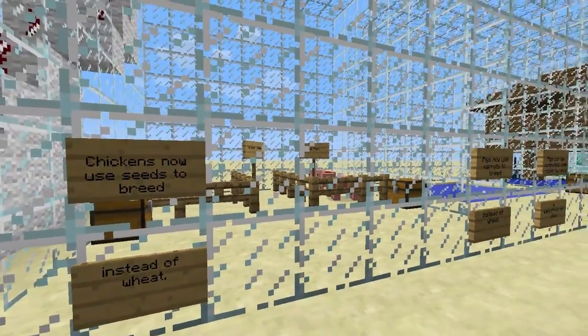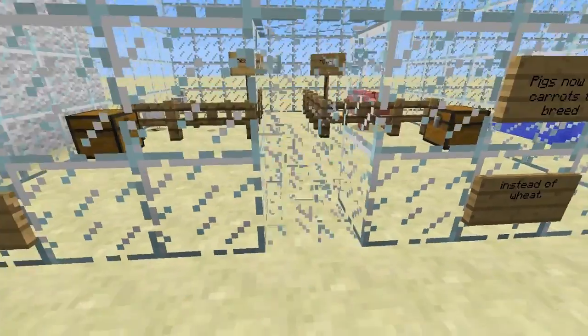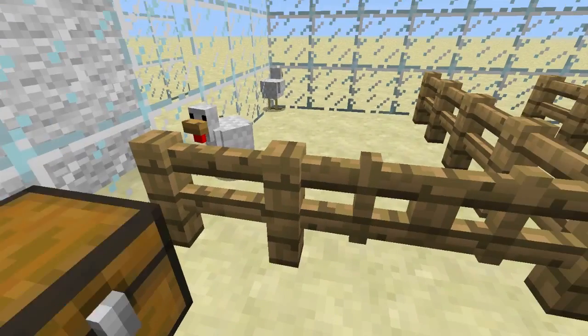Next up is my little farming area, I guess. Chickens now use seeds in order to breed instead of wheat. So here's my little chicken coop. So if I give them a seed here.